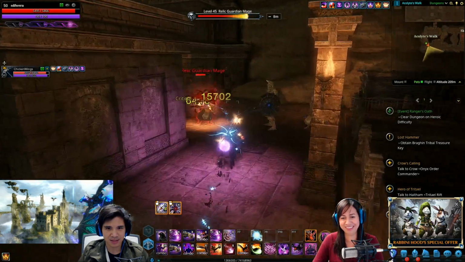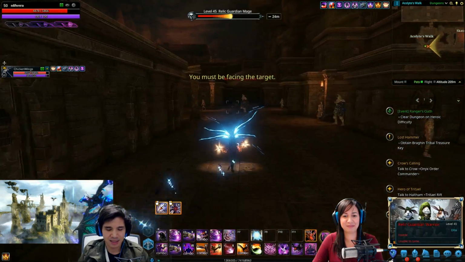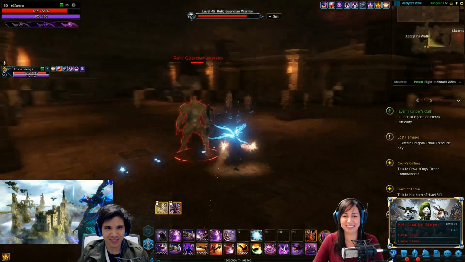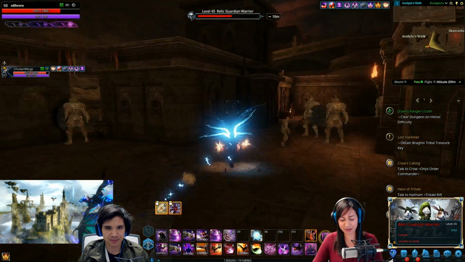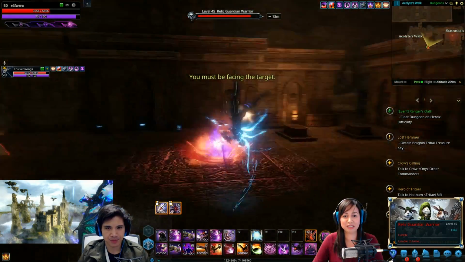Let's go. We don't have the time. Cut to the chase. I really wish I could use my mount in here so I can just fast forward. There are so many things. Yeah, you're going to need that six party.